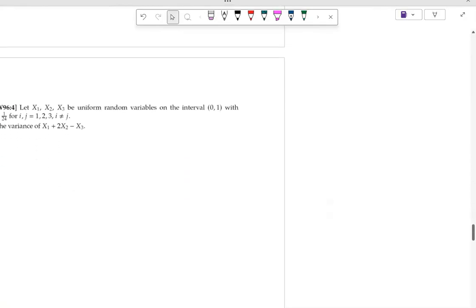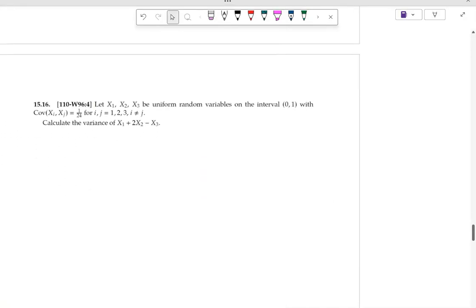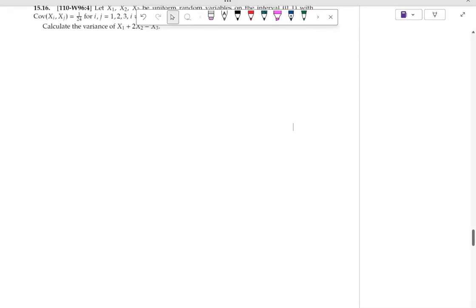Let's look at the next one. Actually, I'm going to skip the next one. The next one's still the same theme. You just have to be a little bit careful because instead of having 2 random variables, you have 3. So you'll have to play a little bit around with the covariance piece. Not too bad. You'll be adding some more things on at the end. Okay. So not worried about that one.